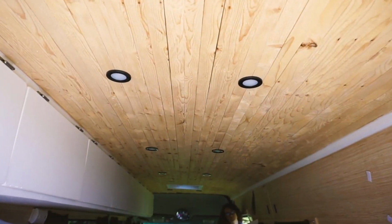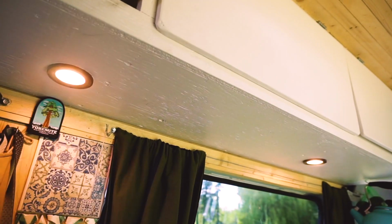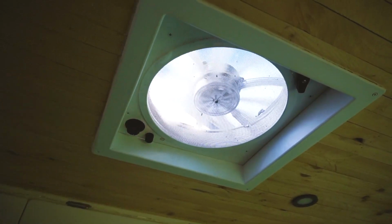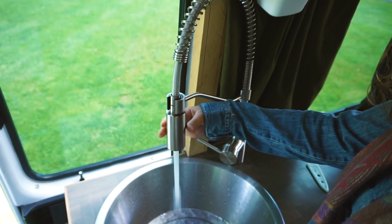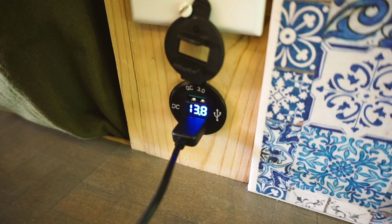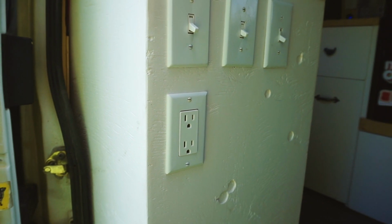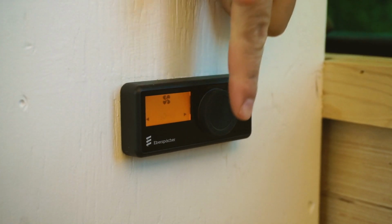So you're probably wondering what a solar system this size is able to power. I've got 200 watts of solar, which is considered a little bit in the off-grid solar panel world. And this is able to power my ceiling lights, my bed light, kitchen lights, ceiling fan, the water pump, my 12-volt fridge, the USB hub that powers all of our phones, 120-volt outlets throughout the van, the toilet fan, which pushes the smells outside, and our diesel heater.